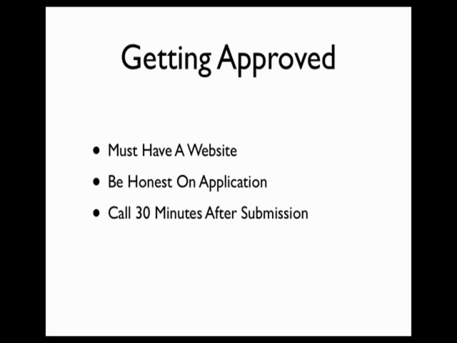So after you submit your application, call the network 30 minutes after that and just introduce yourself. Tell them, listen, I just applied for your network. I want to get the relationship started. What's the next step in the approval process? And go through a little bit of a conversation with them. And what's going to end up happening is you're going to form a relationship, and if you're a right fit for their network and they're a right fit for your business, the relationship will start and you'll be able to promote their offer.